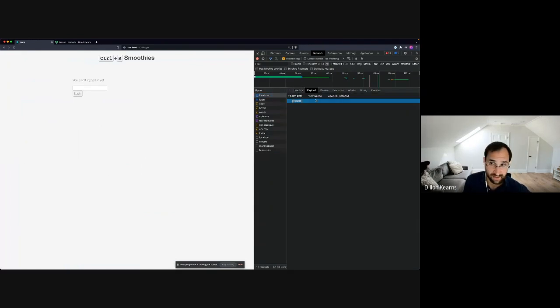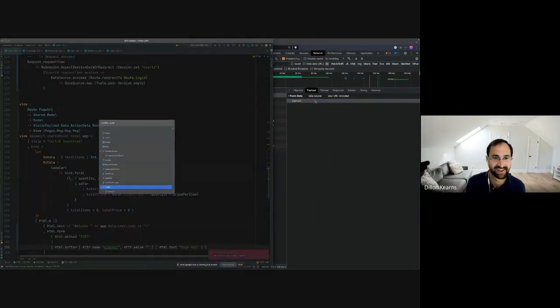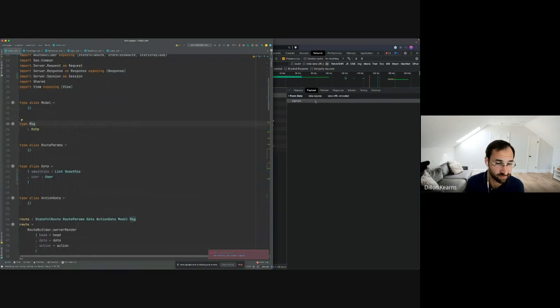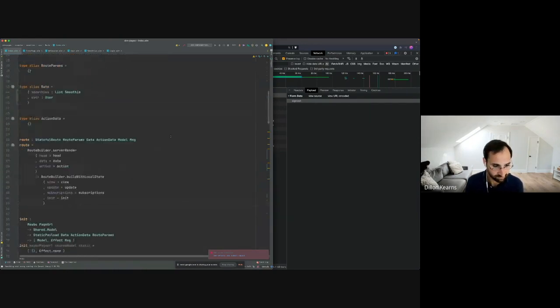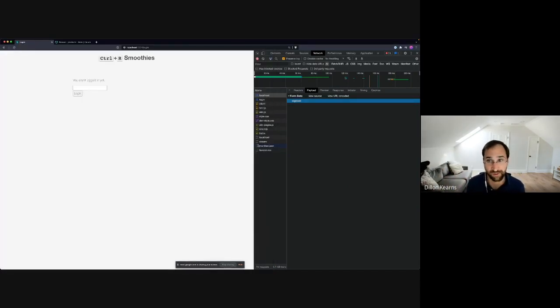So here's the form data it sent. How did it send that form data? Also, again, what messages did we add? What did we add to our model? Nothing. We're not doing anything in update. What does that mean? That means that all of these interactions are happening through passing messages to the server. The messages are the form posting things to the server and receiving responses back, like going to a new route.